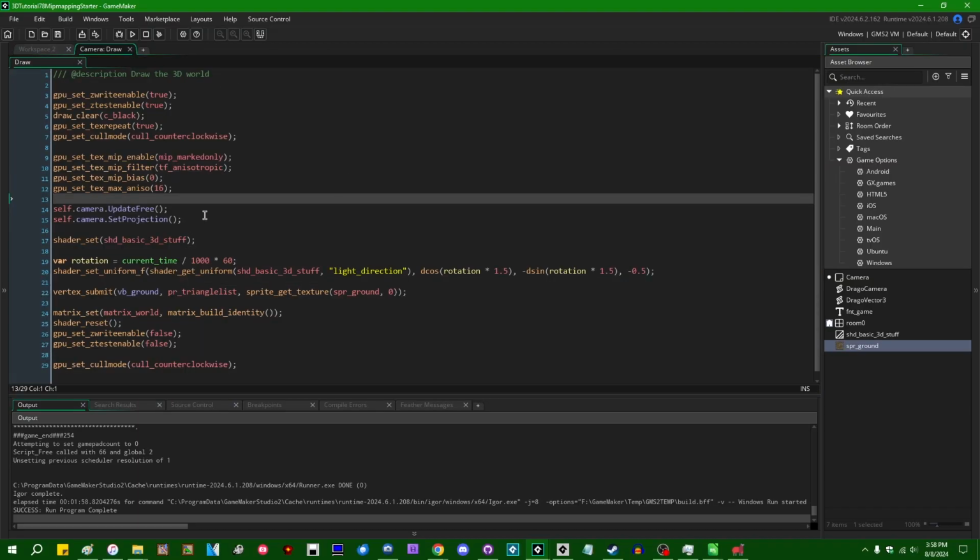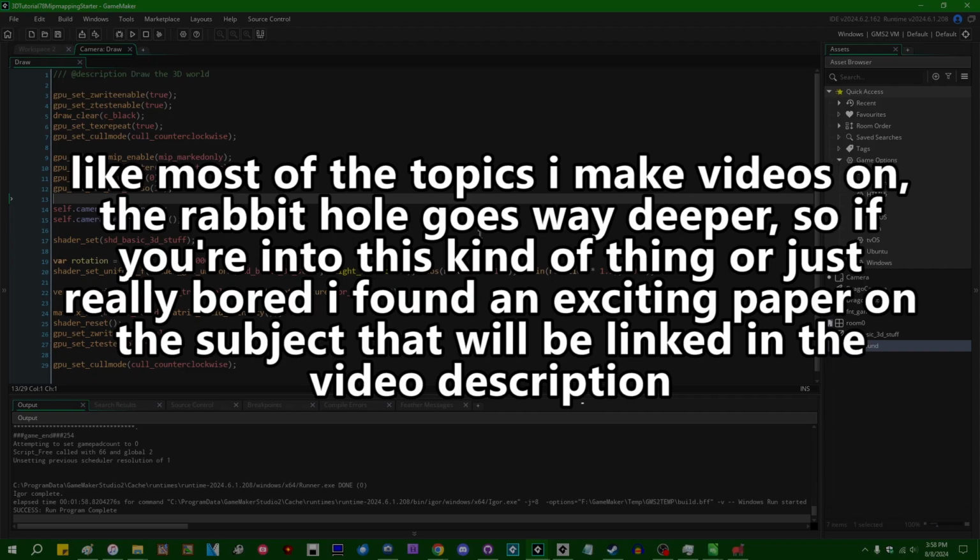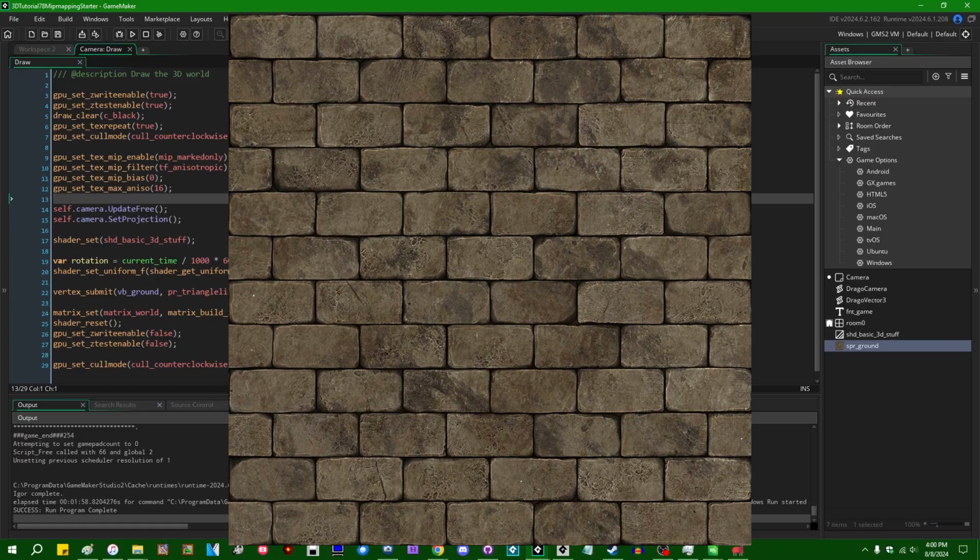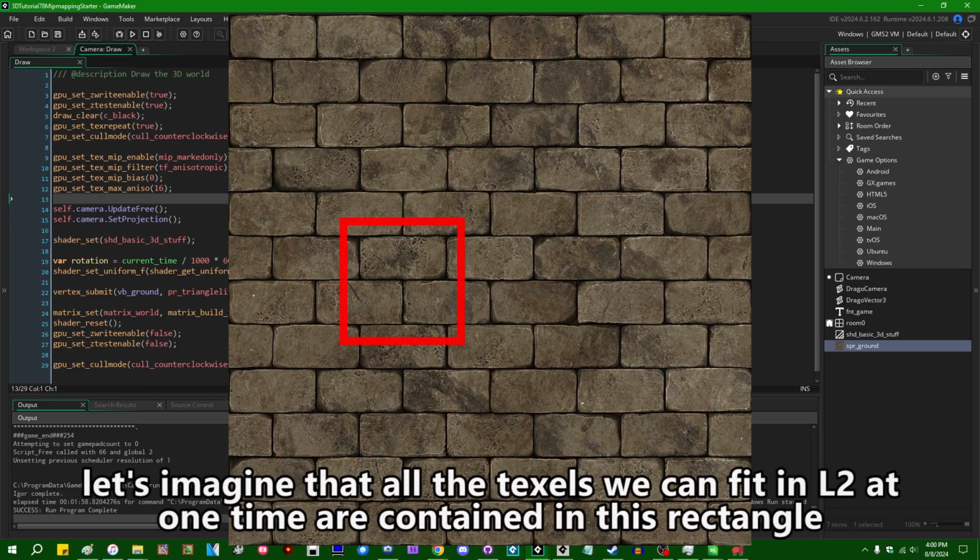So my GPU and my DirectX/OpenGL/Vulkan drivers will do their best to try to load the part of the texture into the GPU's cache that will be most relevant to what is actually being drawn. And for reasons which I think it is acceptable to gloss over in a GameMaker video, usually that means that when you are sampling from a texture when you're drawing something, pixels/texels that are close together are going to be used for rendering at the same time.